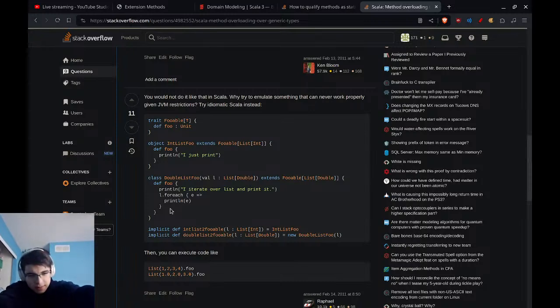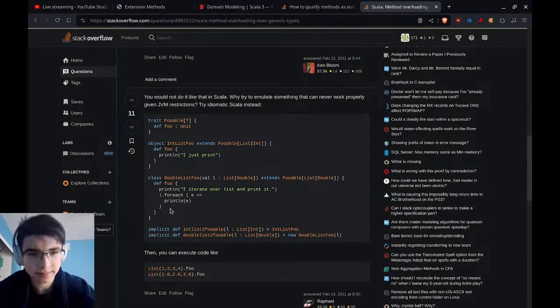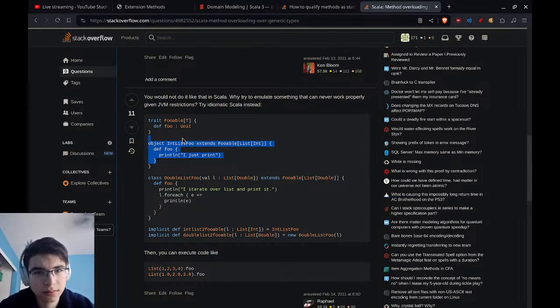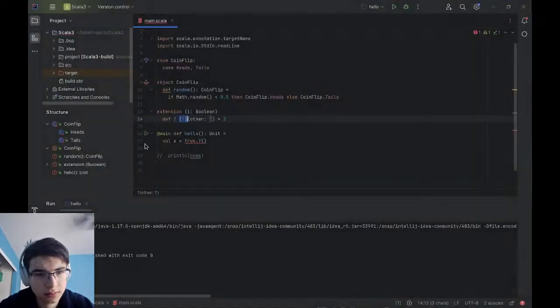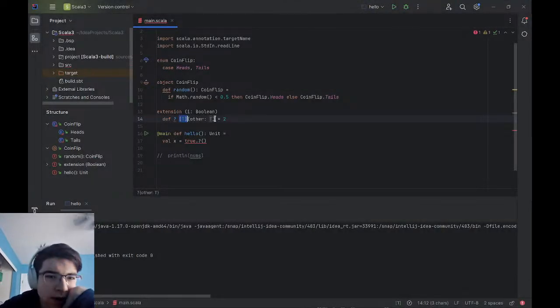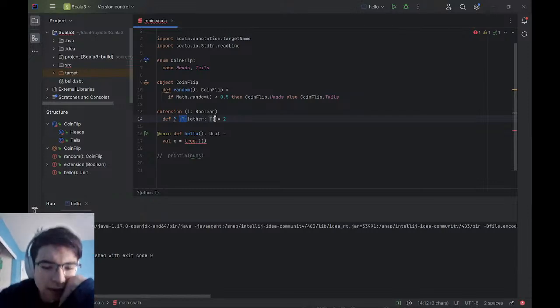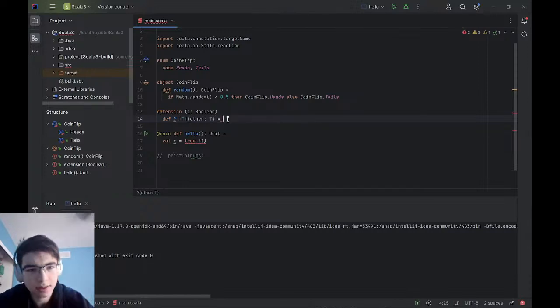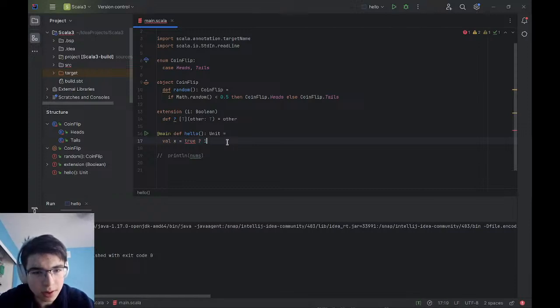This is a bit weird. Come on, I know I can do this. It seems like this works actually. T equals other. So if I do true or 1, that will be 1. Oh, cool.